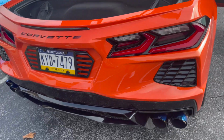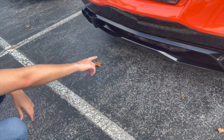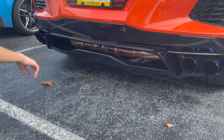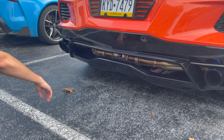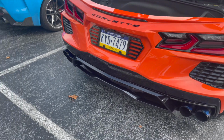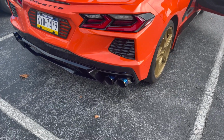He's got the Paragon Performance catback exhaust, right? Yeah, you can see how it comes down the sides, rolls off, and then comes back out. The tips are changeable. I love the sound, man. It sounds real good. Yeah, it sounded crazy. I'll put some clips in from when I was behind him. You don't have any sport cats or anything. It's just the catback. Nope, just the catback, yeah. Jeez, that's wild. It really changes the sound of the car.